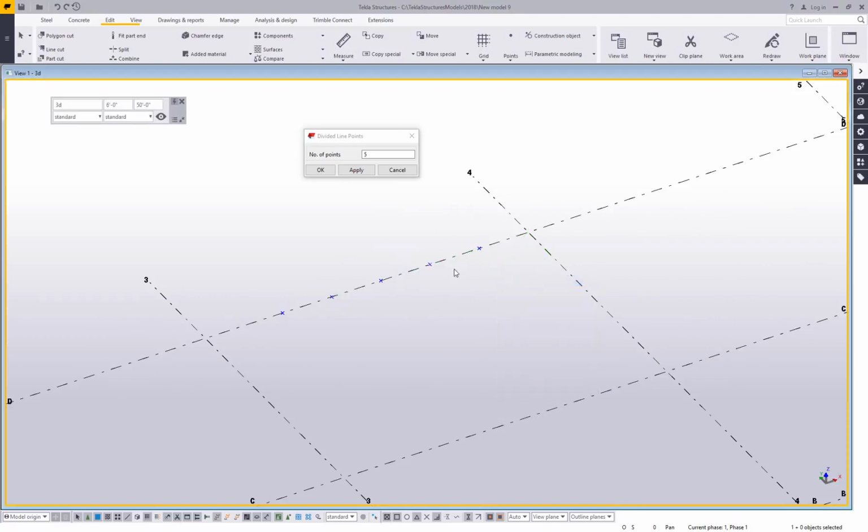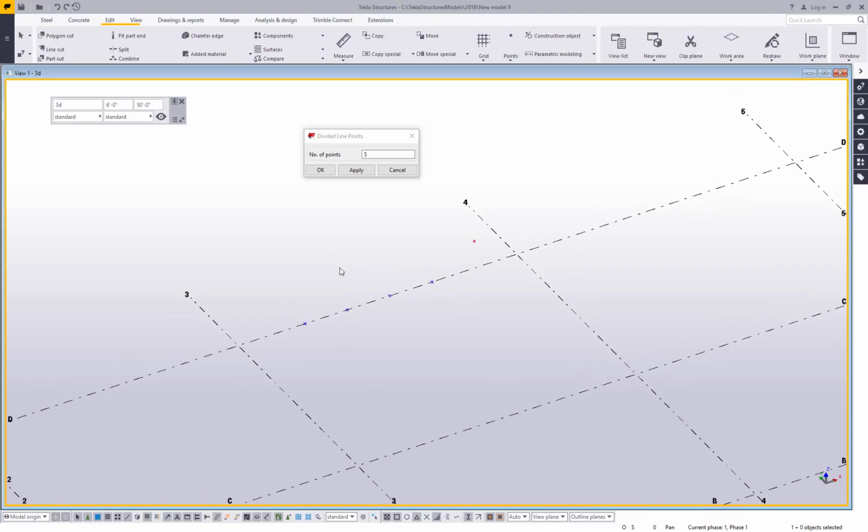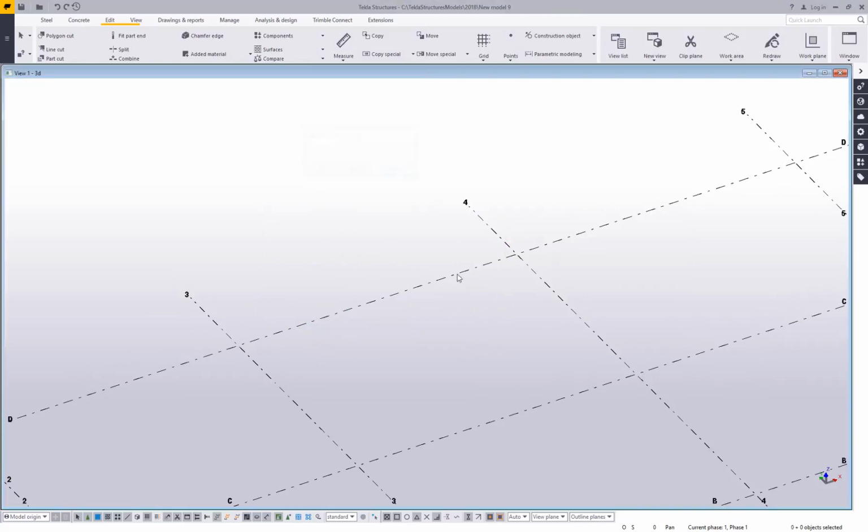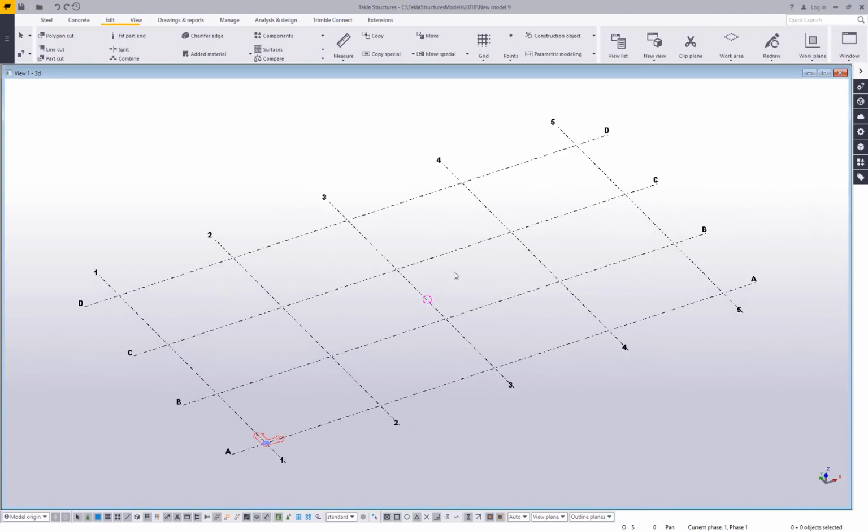Now, the color is going to differ based on the version of Tekla that you're in, but there's always going to be 2 colors: one for points that are in the current plane, and one for points that are out of the current plane. In this case, blue points are in the current plane at 0, 0, and red is out of plane. In older versions of Tekla, they may be yellow and red, or yellow and pink, or orange and yellow. The idea is that you can quickly tell visually when a point is in the current plane and when it is out of it. So for sloping and curving and things like that, those come in very handy.